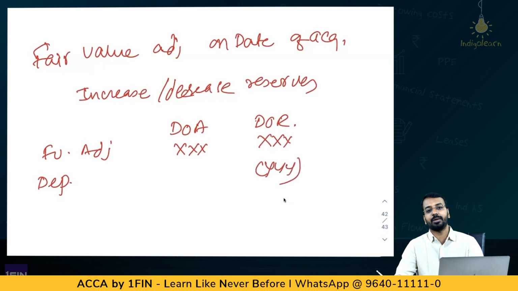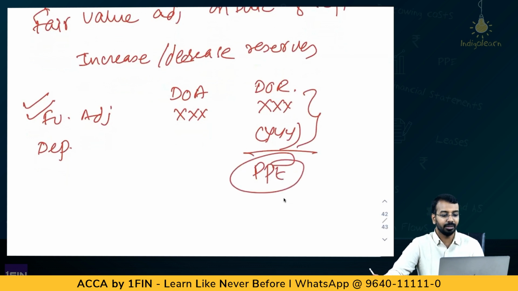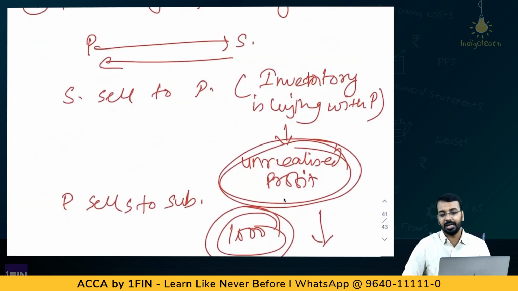So, whatever is the depreciation impact, will reduce the profit accordingly. This will be done in the subsidiary's case only, because you are revaluing or doing a fair value adjustment with reference to the subsidiary. And this net impact will be given to PPE, because PPE also needs to be adjusted by the net amount. Any question in this? If conceptually this is clear, with practice you will be able to handle the questions very smoothly. There should not be any challenge at all.